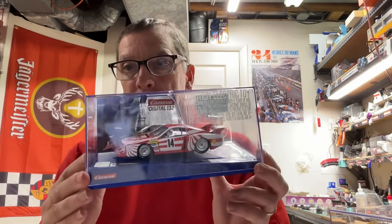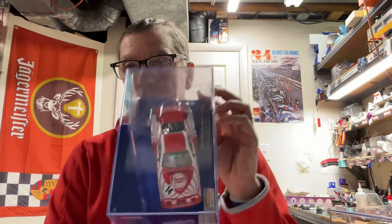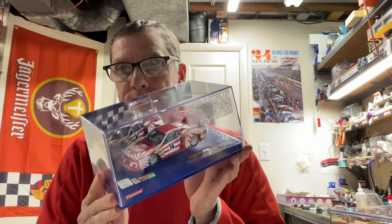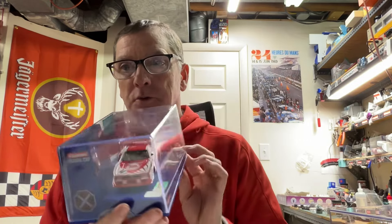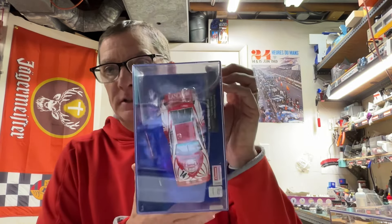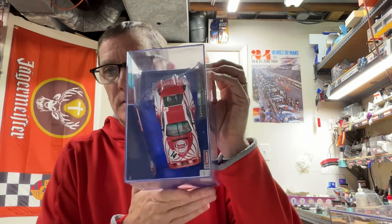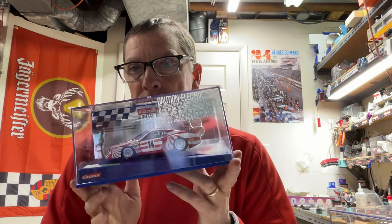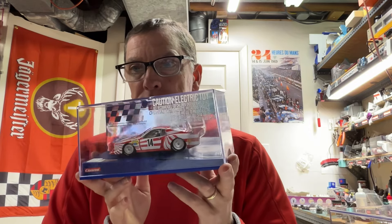The first of the cars you've been waiting on is the Lancia — however you want to pronounce it. I believe it's actually 'Lancia' but here in the States we Americanized it into 'Lancia.' It actually looks really nice — same but different from the Sideways and the Fly versions. Hopefully we can find a Super Tire to fit this bad boy and get it on the track soon.